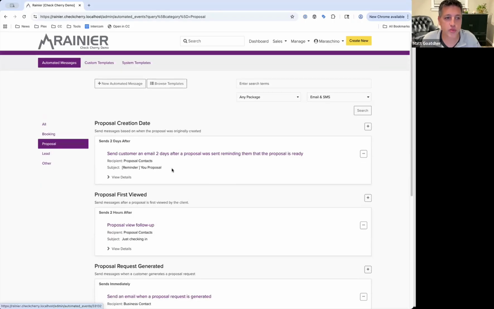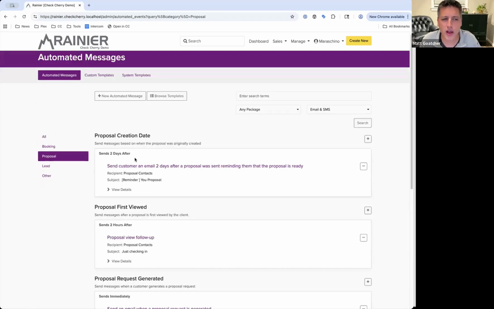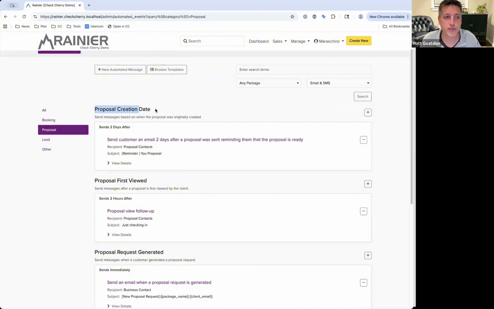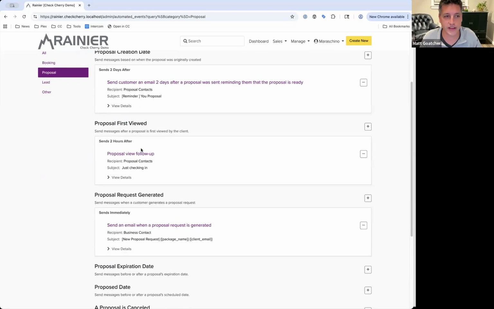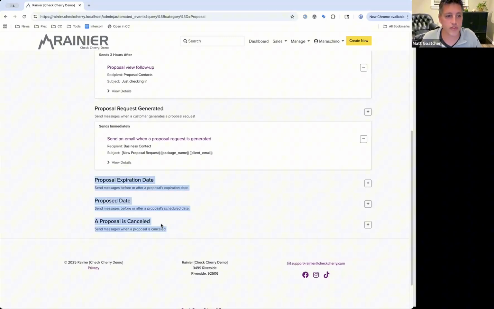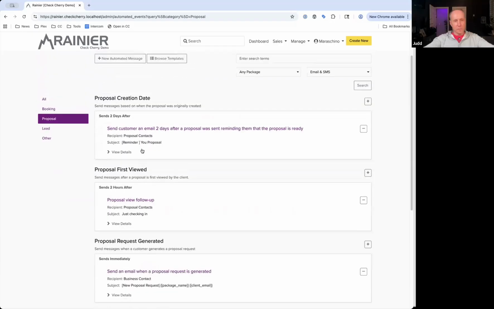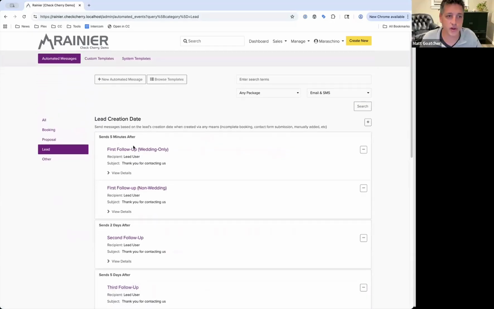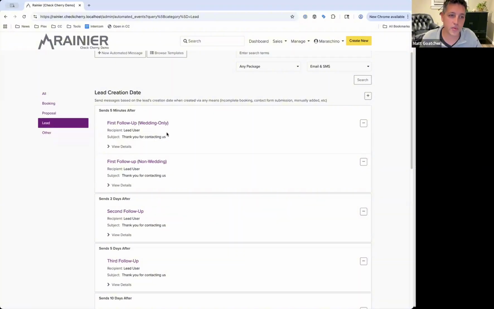I like that. And then similar with proposals, you can see the most common use cases, I would say, are follow-ups, reminding them, hey, just a reminder, you haven't signed yet. And the most common triggers there are, if you want to send, 2 days after a proposal, 4 days after a proposal, things like that. You can also do proposal viewed. So maybe you want to send an email an hour after, or even a few minutes after, if somebody views something and they haven't signed it. And then we've got some other things available down there. Unused, yeah.